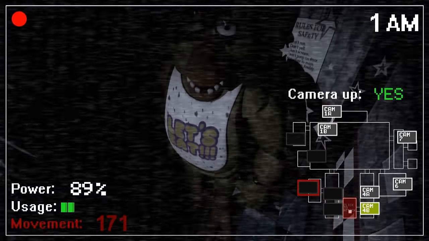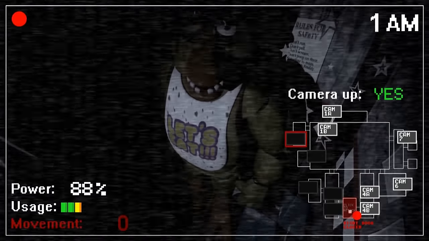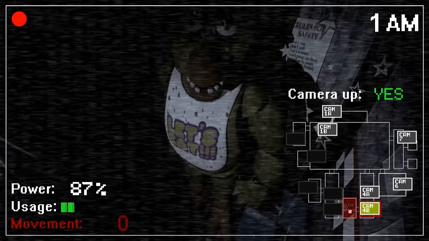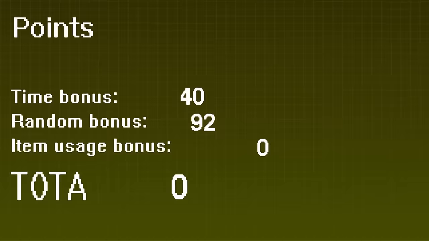Oh, I can also see where the guard is looking. Right now, he's looking in the broom closet, and now he's not looking anywhere. Oh, the door is closed. Okay, we gotta wait. Let's go, let's go. Come on, let's do it. Yes! We did it! Oh, that's awesome. Okay. Yay! So is it just 50 points every time? What? Random bonus?